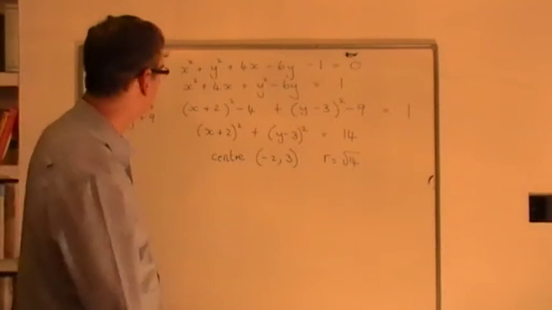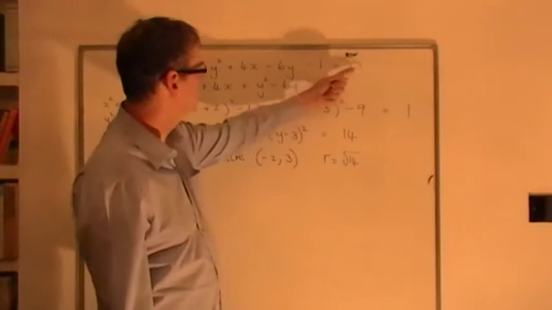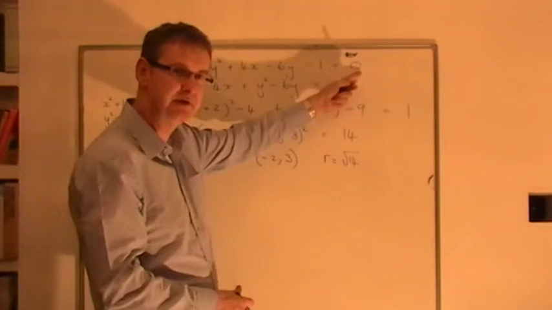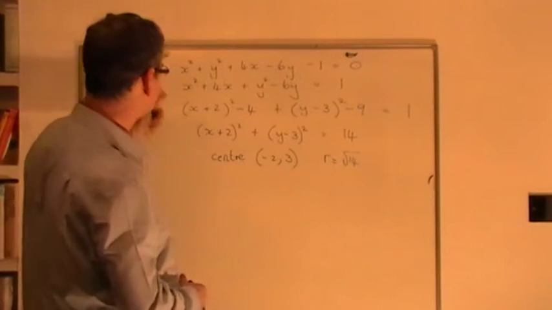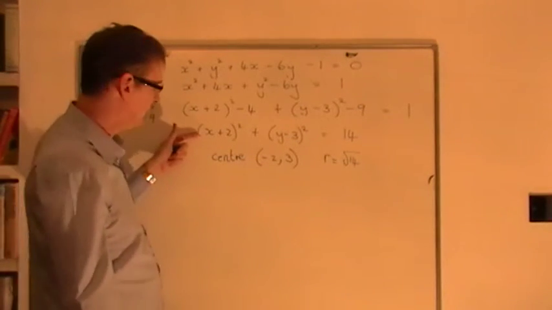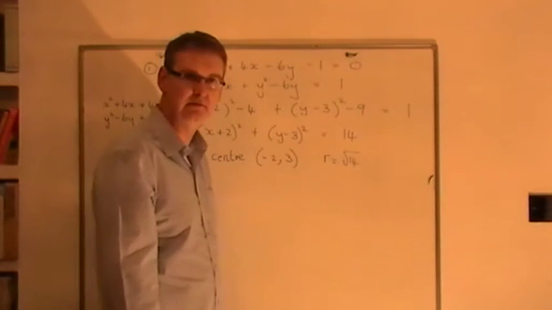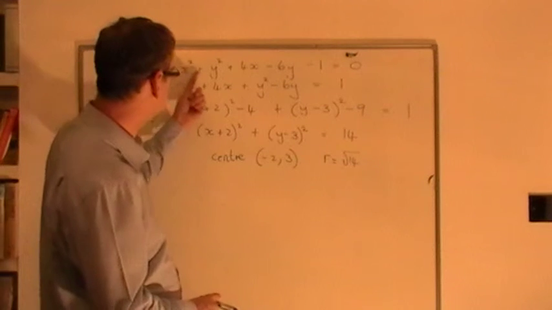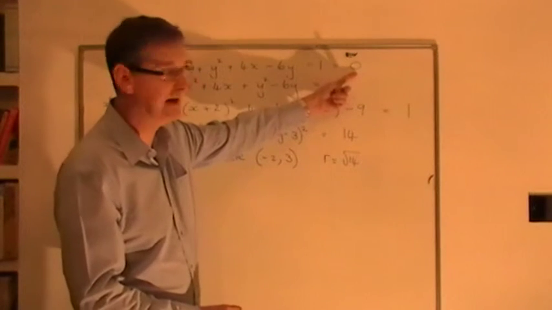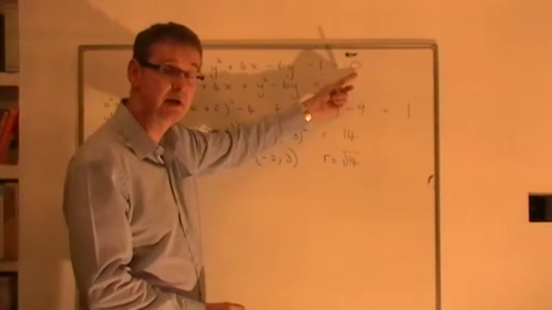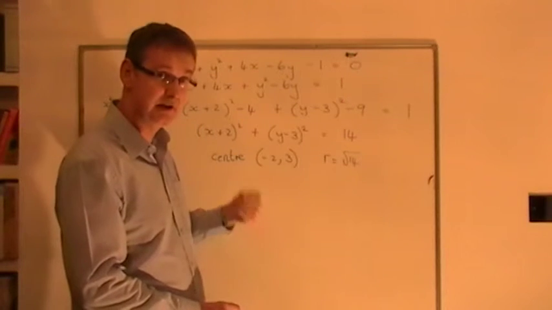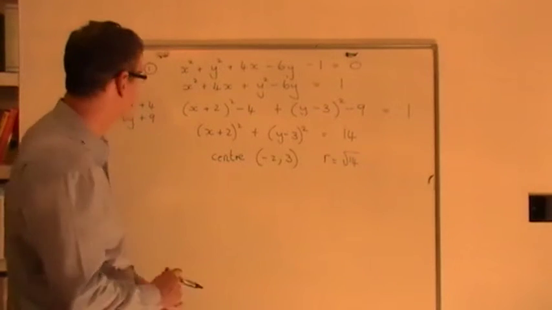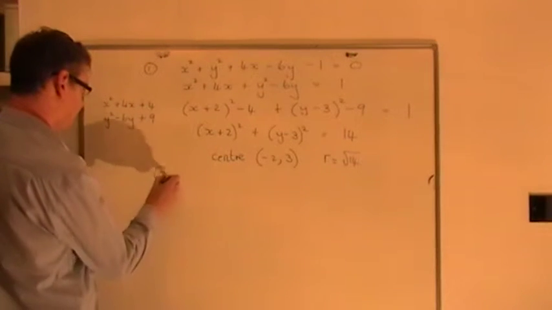So there you go. There's the equation of a circle given in its sort of expanded out format as opposed to having brackets. And we have then converted it into the bracket format, and by doing so we can work out the centre and the radius. This is a very popular exam style question where they give you something like that and ask you to work out what the centre and radius is. Quite often in the circle question it's part A of the exam question to do that process. Let's try number 2 then.